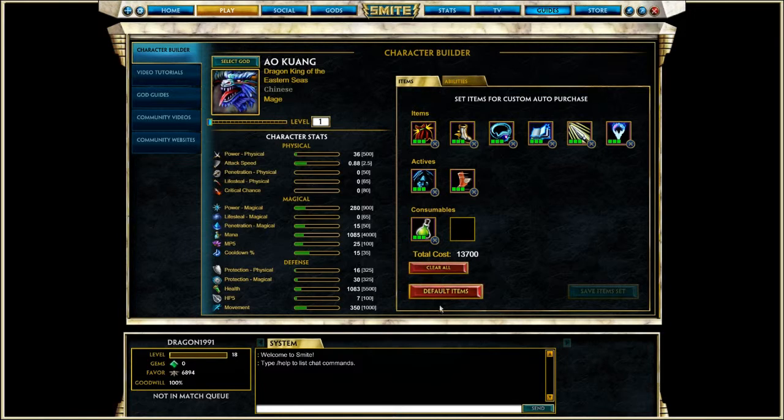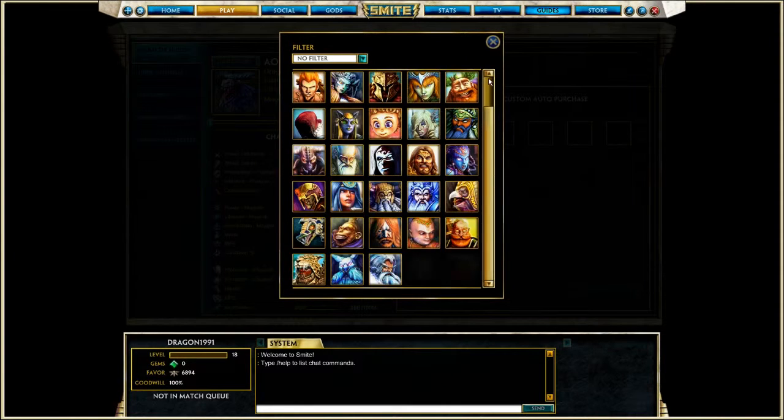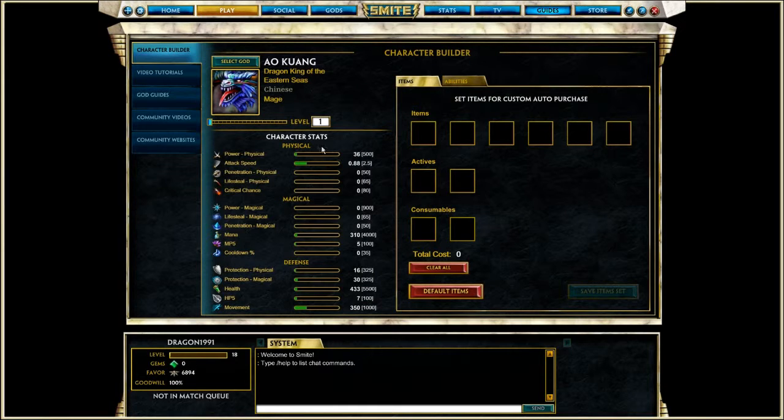If I reset this to default, clear items actually, it gives you a description of what god you've picked. You can select any god in the game, it doesn't matter who it is, if it's unlocked or not, if you've bought it or not, you can come in and just have a look. And then you can filter through each of the gods. Now you'll notice this god doesn't look really good, Arrow Khan, but that's because he's got no items. This is just basic default, no items, no abilities, no consumables whatsoever.